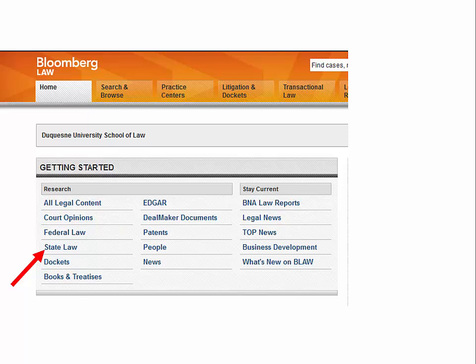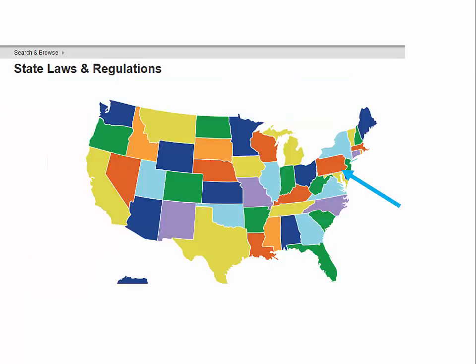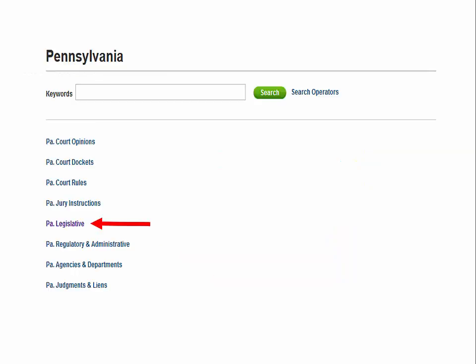You can also choose to search state resources from the link on the homepage. A nice feature of Bloomberg Law is the state laws and regulations map that allows you to easily select the state of your choice, in this instance, Pennsylvania. Next, choose PA Legislative.